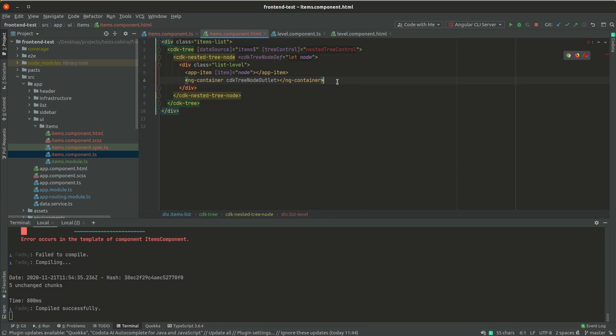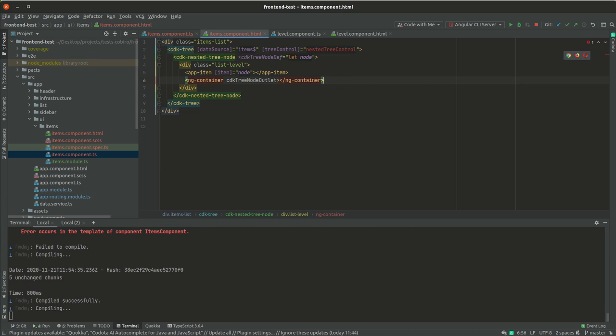And then if we want to tell the tree where to render the rest, like the child nodes and stuff, we want to just render it under. So then we have ng-container, which is just a dummy component. It's nothing fancy, but the real thing is this one, CDK tree node outlet. It's a directive. This time the directive is used just to find, so it's sort of like in Angular world here. Just go ahead and actually check it if you're curious about how it's done. But generally, we use it just to tell the tree where to render the rest, pretty much. So this is it for the template part.